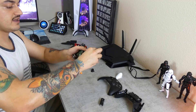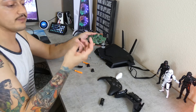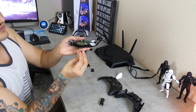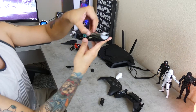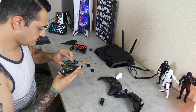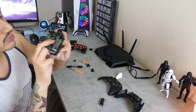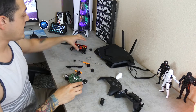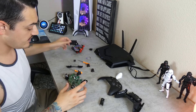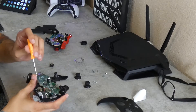These rumble force motors are magnetized so they might suck up your screws, but you can finagle them out. To separate the two boards, just get a fingernail in there and pull it off — it'll pop out. Your 3.5 millimeter headphone jack and a screw are going to fall out — you want to keep this. When we go to reassemble, you're going to put the 3.5 millimeter headphone jack with the metal prongs up and sandwich it in there and snap the boards together. We've got our two chips apart now, but you have to be careful because these boards have two black wires that are soldered between the bottom board and the top board. On the older controllers there's just one and it's longer, so you have more leverage. We'll carefully lift this up to reveal the screws on the bottom board — there are five. Keep your T6 screws and your T8 screws separate.